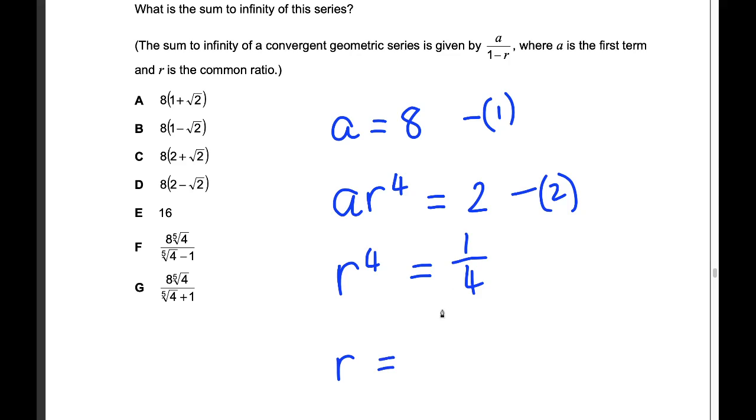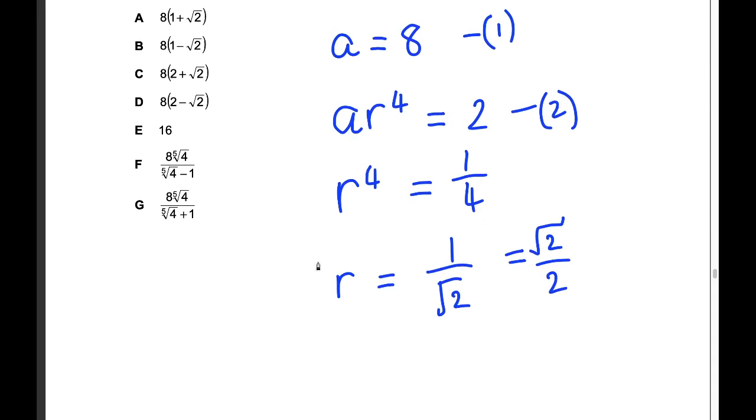I guess I should be doing this plus and minus, but there's a reason why we don't need to bother with plus and minus, and that is that we know the next term in the sequence is actually positive. So if we've got 2 and we're multiplying it by a number to get the next term in the sequence, the r must be positive. So you don't need to worry about plussing or minusing here. We can just consider it the plus root. So as I said, I take the square root, that's a half. I'll take the square root again, that is 1 over root 2. Another way of writing that is root 2 over 2. That's just by multiplying by root 2 on top and bottom.